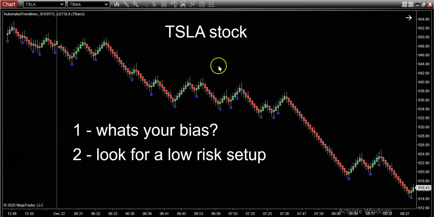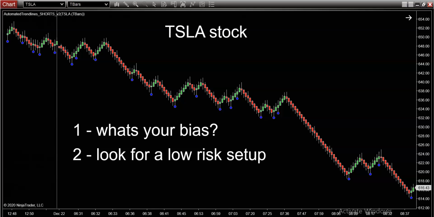All right. So the first thing that you see what happens is it starts drawing for you blue dots. What do those blue dots mean? Okay. Those blue dots on your chart represent pivot points. Now, what do you do with them? How do they help you identify a low risk setup? Okay. I'm going to show you.